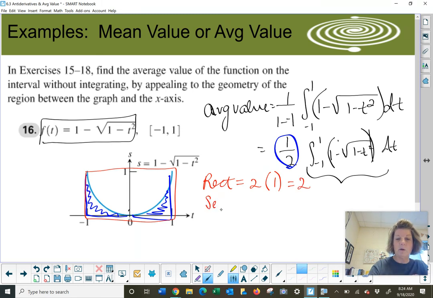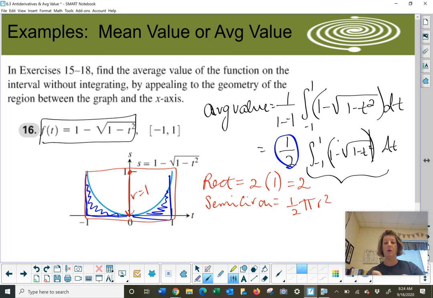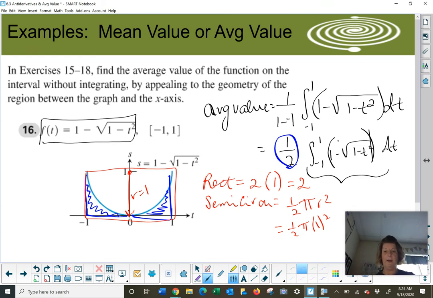The semicircle is normally a circle, and area is pi r squared. We have a semicircle, so we have 1/2 pi r squared. The center of our circle would be there, and we can see that the radius is 1 on the circle. So we have 1/2 pi 1 squared. So I have a pi over 2. Sorry, my lights just went out. I had a pi over 2 going on here.